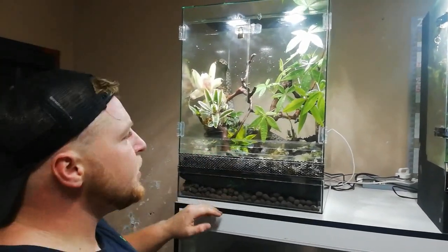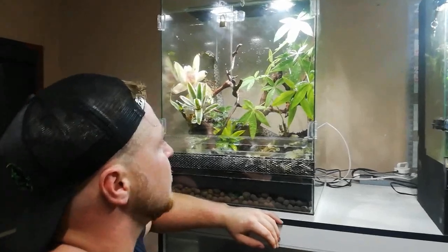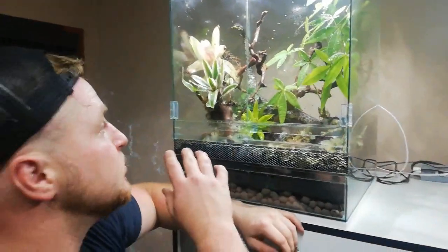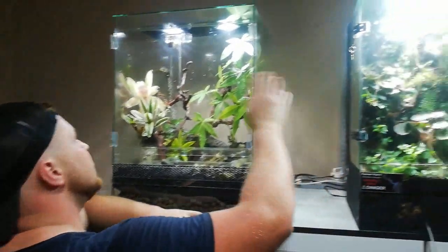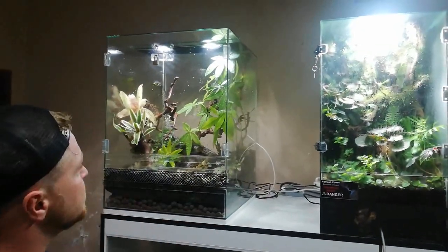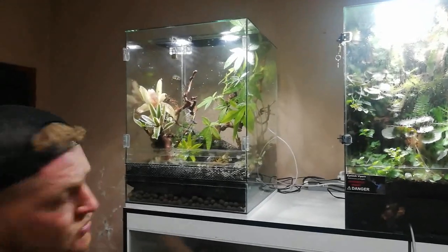I'm pretty happy with the end results of what the cage looks like. It's not really the absolute best that it could be. I mean, I could have made this look fantastic with some foam and much more plants, but I feel for a temporary setup, this is not that bad.